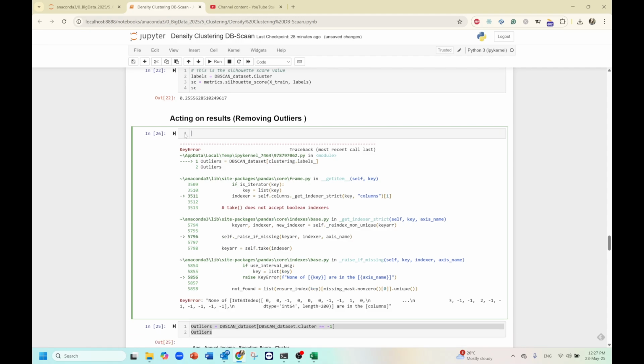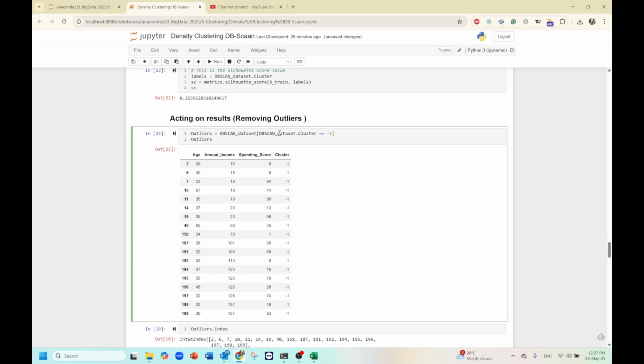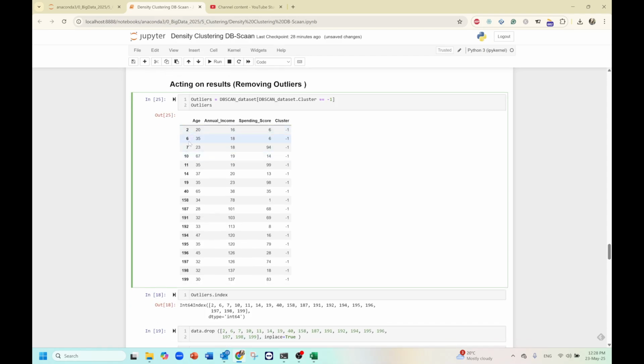So instead, just use my method where you use this dataset with the cluster in it, and the -1 is always the label of the outliers. These are the records that you potentially could delete from the dataset.